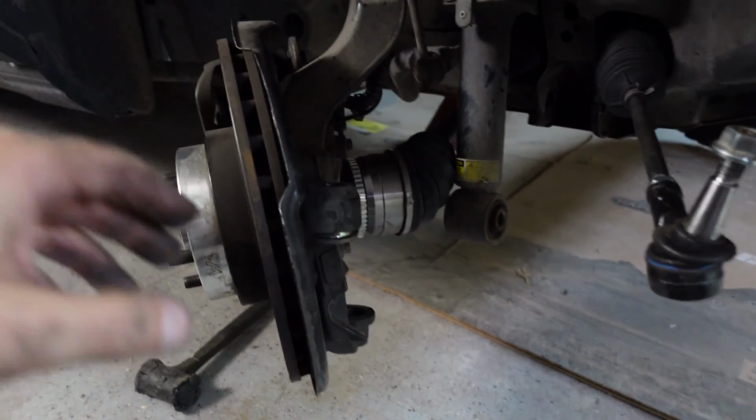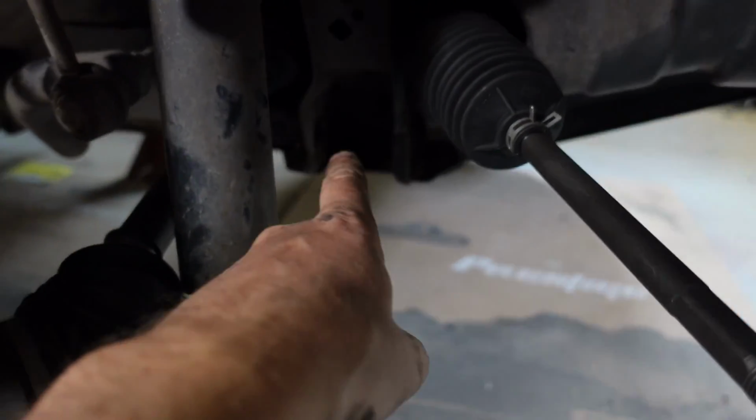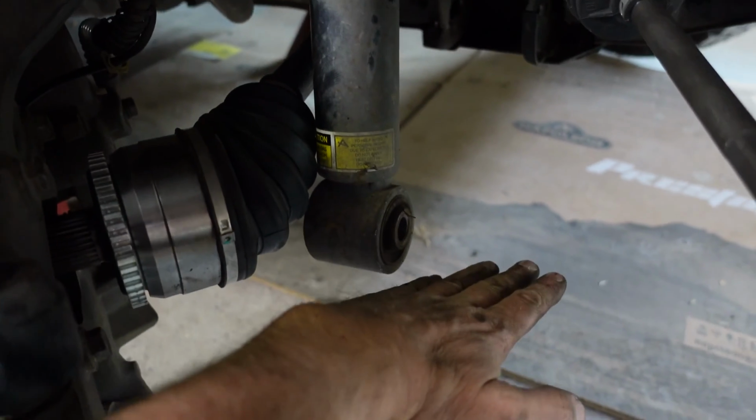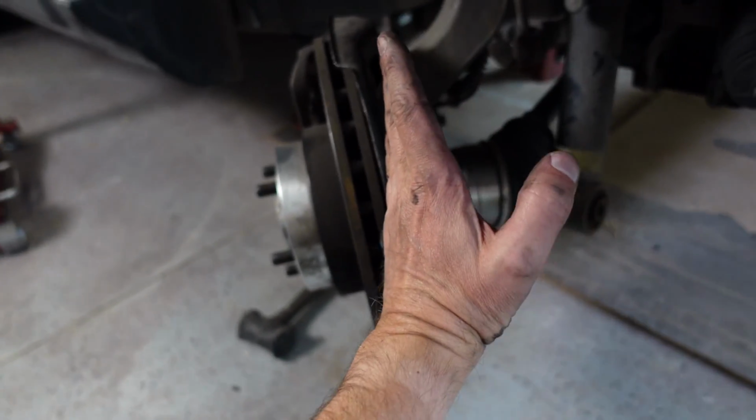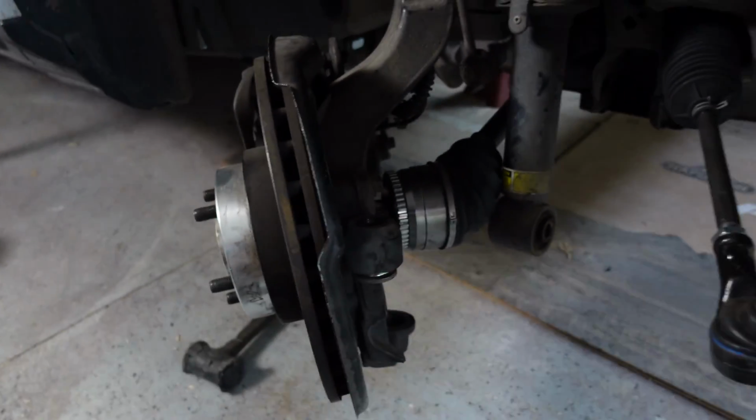We have now taken the lower control arm out. We were able to remove the two bolts in the back, lower it down, spin it out. You have to take the axle out and you have to take the spindle and move it up. Definitely a two-man job, I would say.